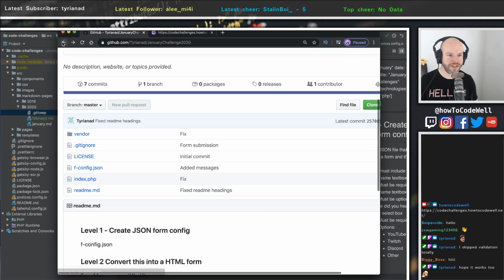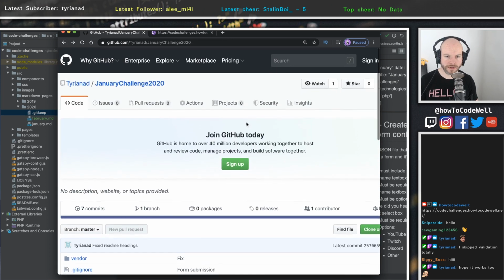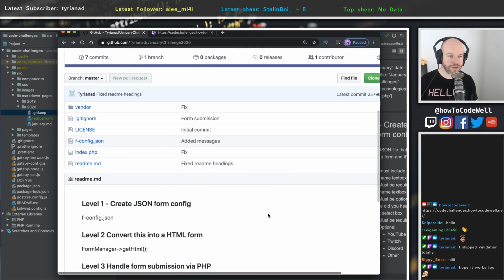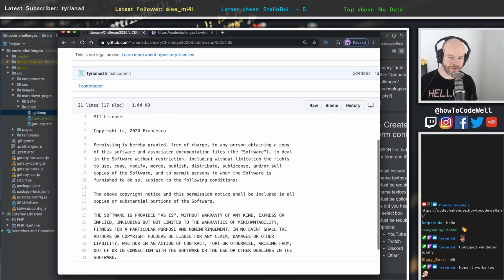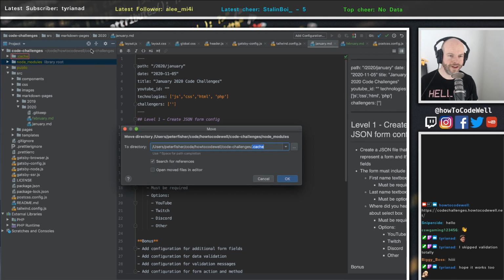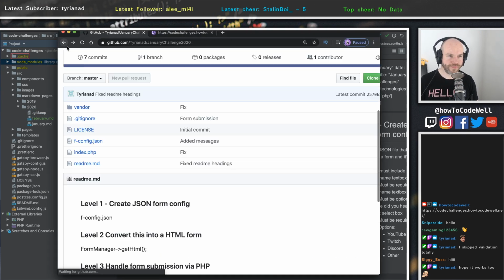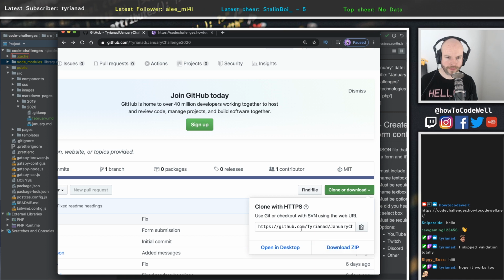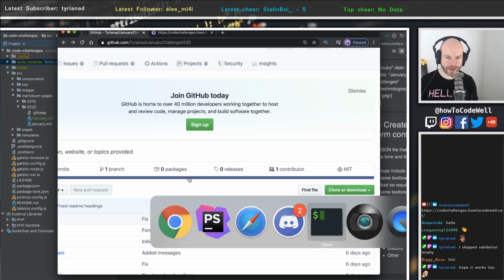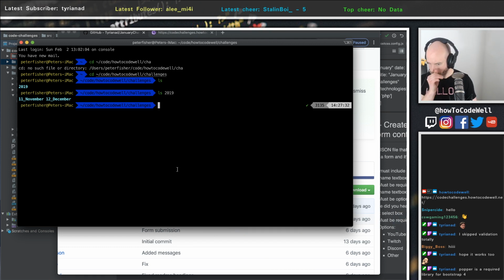So let's go back to here. I'm going to grab, also, what I've noticed is there's a license in here as well. That's good. I like that. All good things. So let's clone, and let's go into the code. Okay, cool. Popper is a required library for Bootstrap 4.